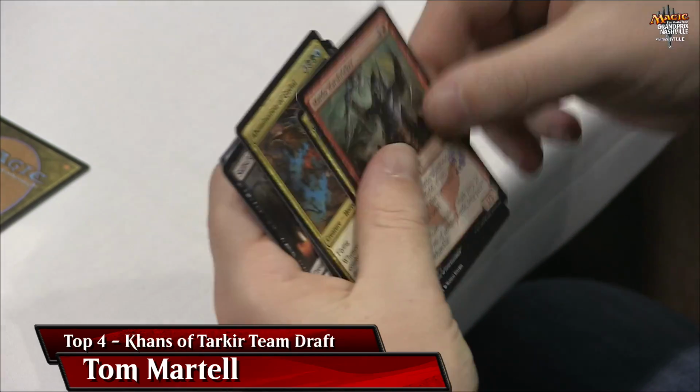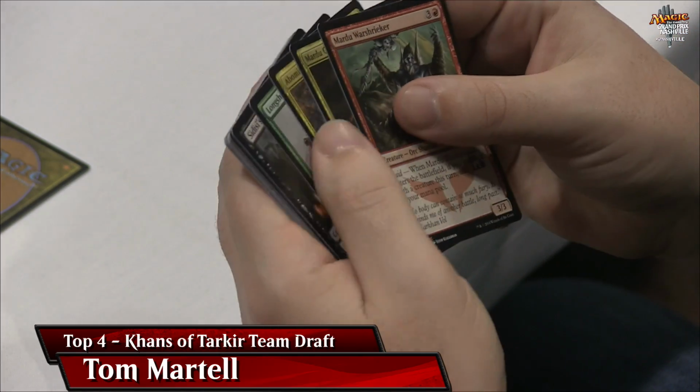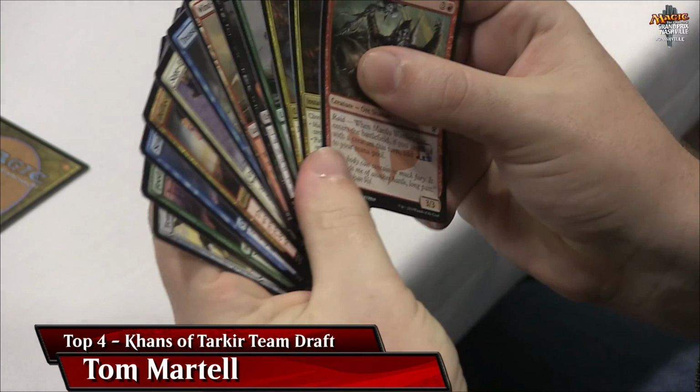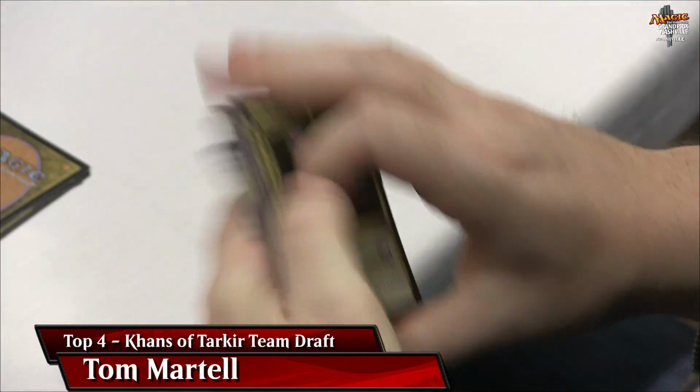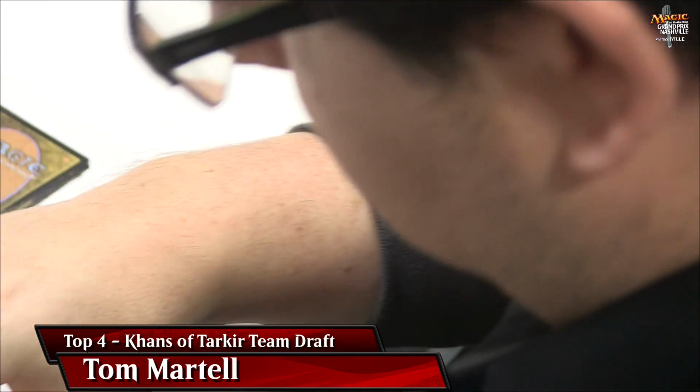He's looking at these Mardu cards. Warshrieker, Charm. Tough pick. Wow, Mardu Warshrieker. Passing the Charm. Yeah, maybe thinking about Teamer.